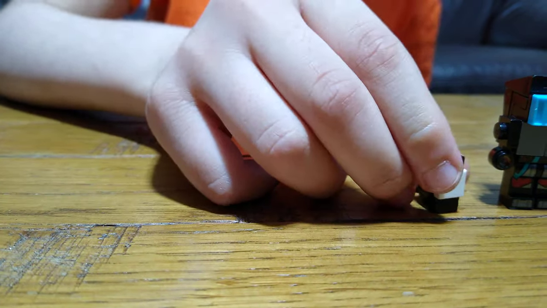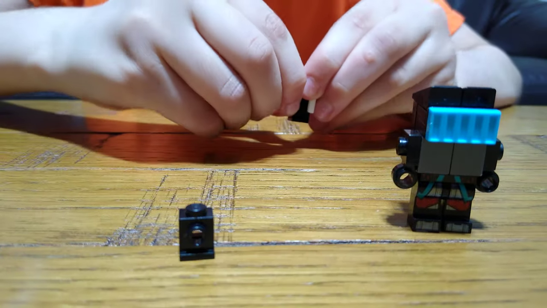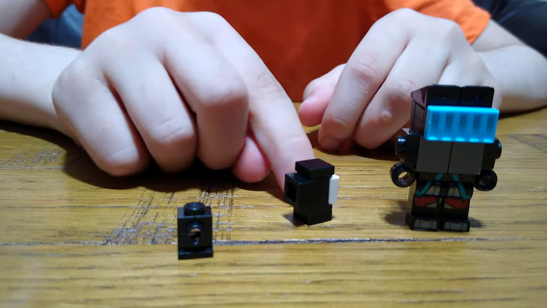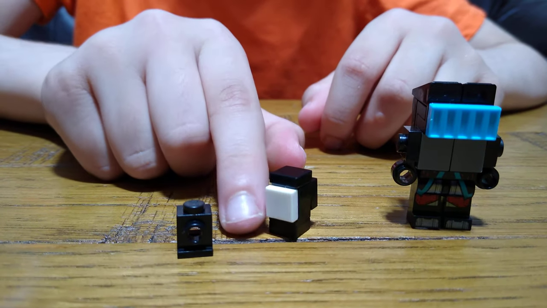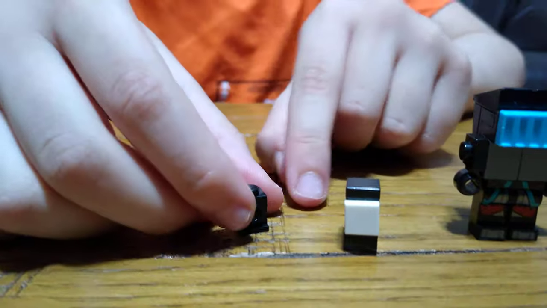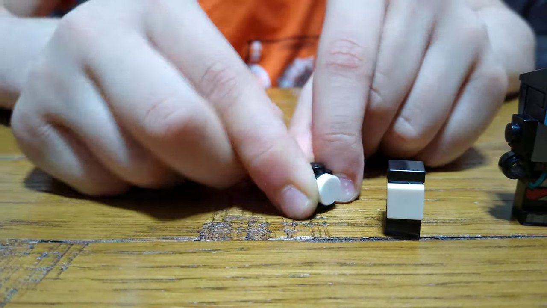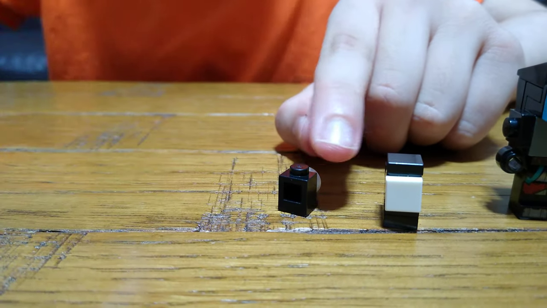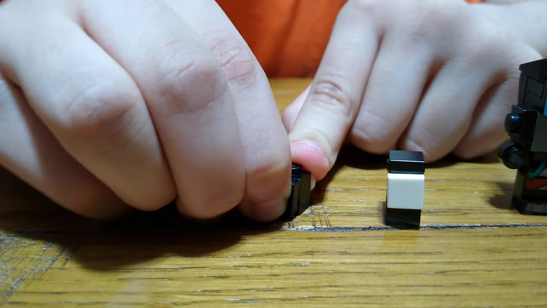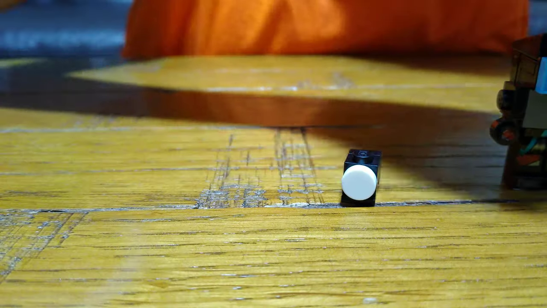So here we have the first pet. Now, let's build the second pet. Just a circle stud on a circle white stud, and then this. Here we have the finished two pets.